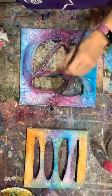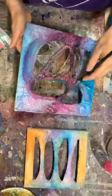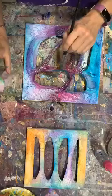I really enjoy doing that sometimes, just throwing stuff on here and seeing how I can make it work. It's a challenge to me. I did a series last year, and it was just texture and color. It had no flowers, no silk or fabric or nothing on it. It was just texture and color.